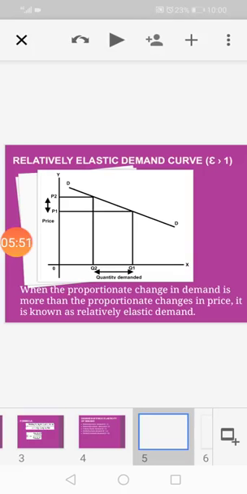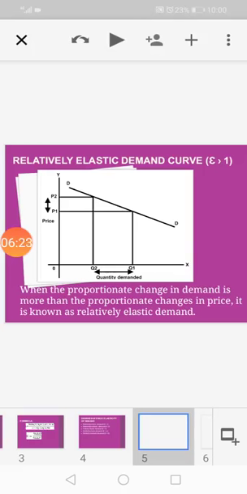Here we have the DD demand curve. We have taken quantity demanded on the horizontal axis and price on the vertical axis. Here, when the price of the product is P1, quantity demanded is Q1. When price increases to P2, quantity demanded decreases to Q2. One can easily observe the change in price and quantity. The change in price is small and the change in quantity demanded is large.